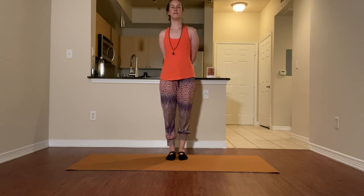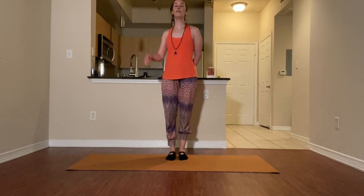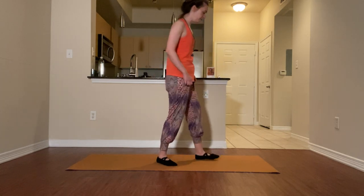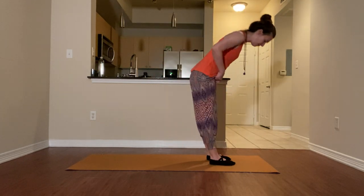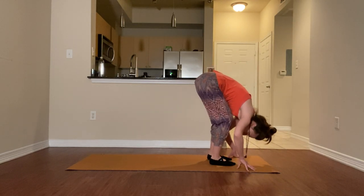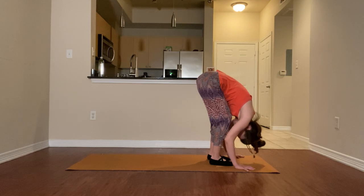Moving from here to a standing forward fold, either walk your feet to your hands or come all the way out of your dog. Come up to stand at the top of your mat, and from there, fold over. Think of yourself like a rag doll. Bend your knees a lot. Drape your torso down over your thighs. Hang your arms beside you.